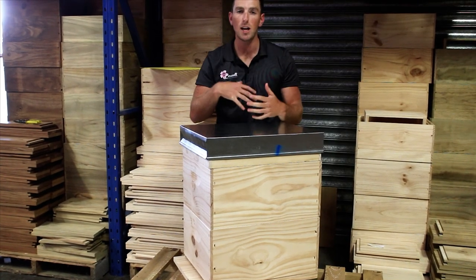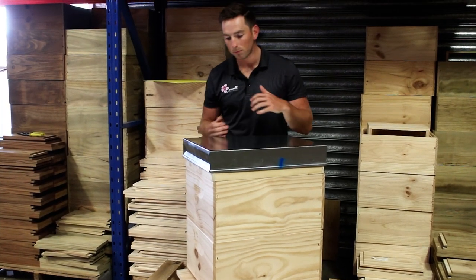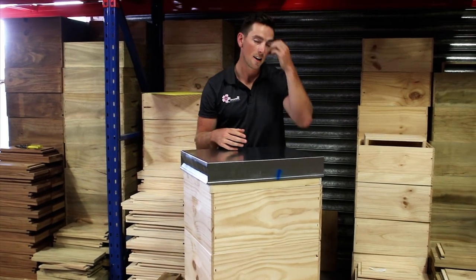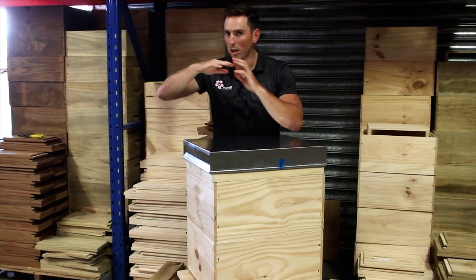I want that population to be really strong, so I want her to make as much brood as possible. The more room, the more cells she has to lay in. Therefore, the population is going to drastically come down. This way I want it to taper off just to where they're comfortable in the winter.